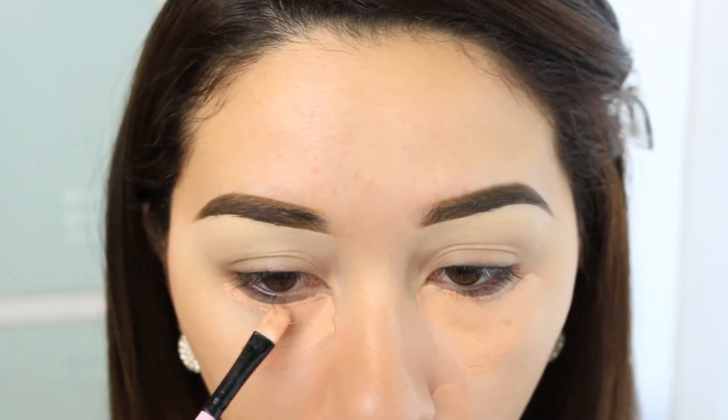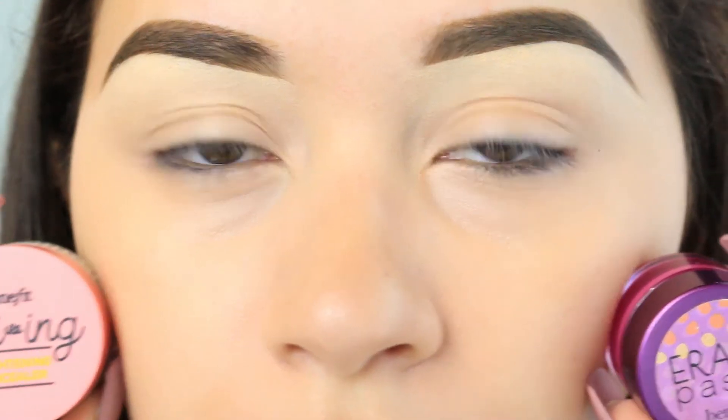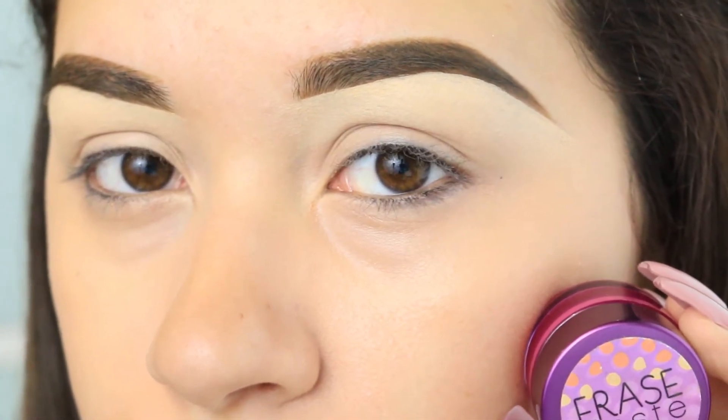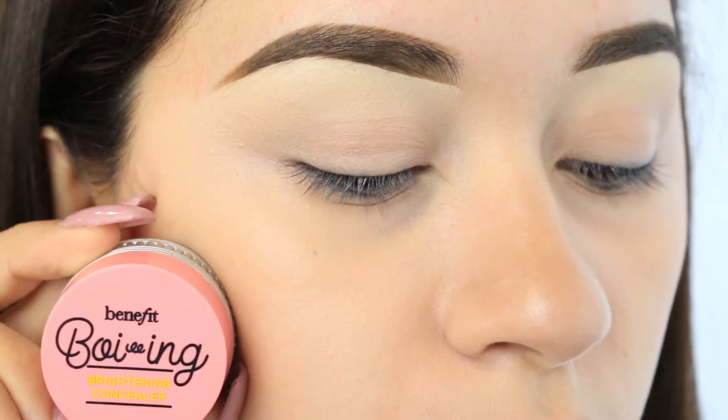You can see that the tone is exactly the same on both sides. The product feels the same — it is a thick concealer but it's not thick after blending out. When you first feel it, it's a little tacky. It's thick but not hard to blend, so it's kind of a weird formula: really smooth to blend out but very thick and it does cover up. After blending, you can see how smooth and even my under eyes look, and once I apply my brightening concealer over it, it just looks so nice and smooth.